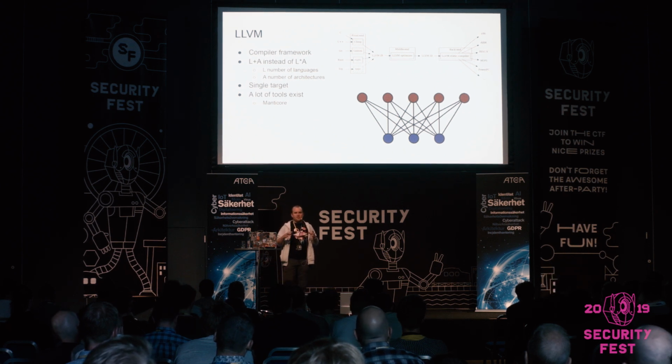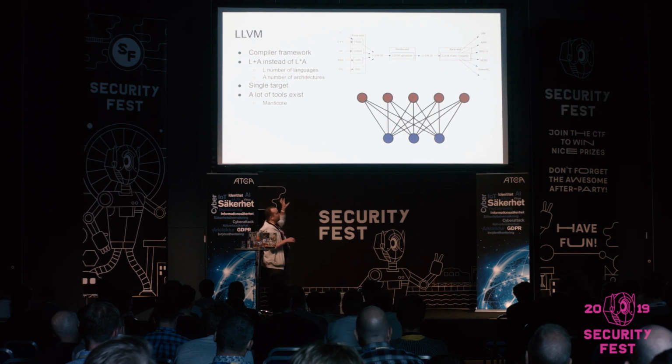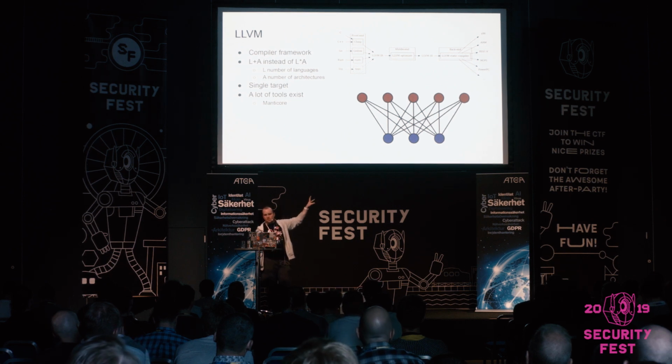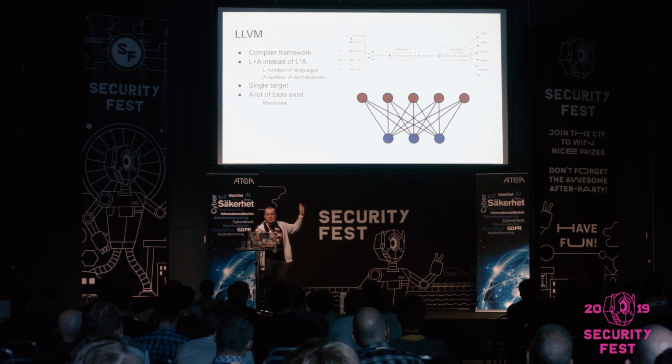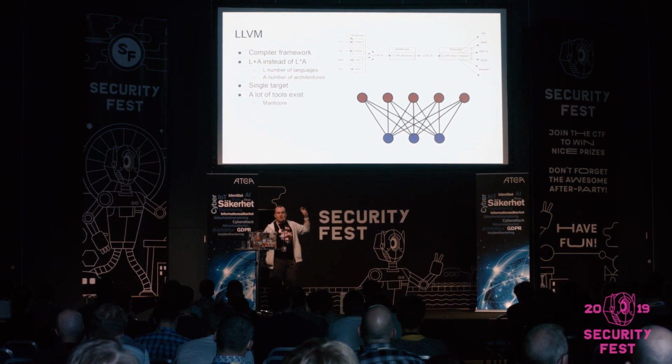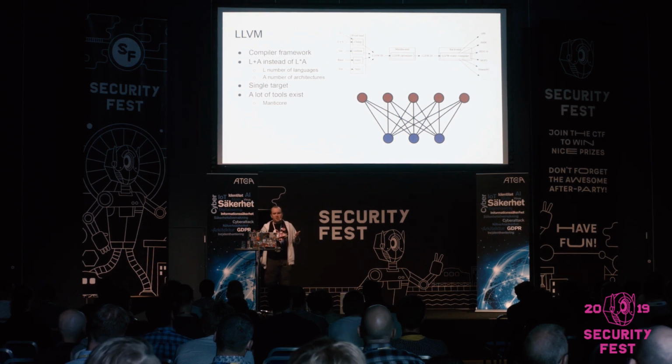And the really good thing about this is that if we just create these front ends and back ends, all the tools and smart things that we come up with that operate on this intermediate representation are applied to all of these different combinations. So we get all of this for free.